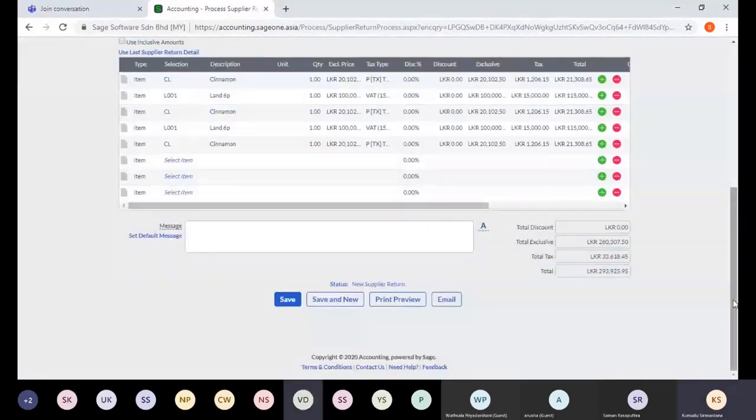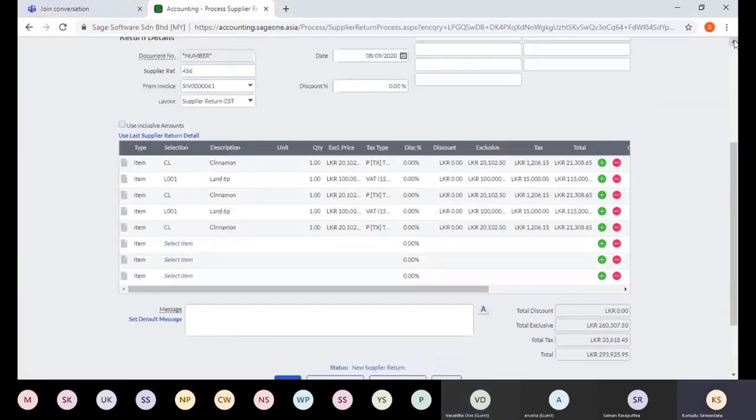So old items, how do you take the prices? Sorry? Old items. Then how do you rate the value? For that item price, it will update the last cost price, last purchase price. The credit will go at the rate of the last purchase price.